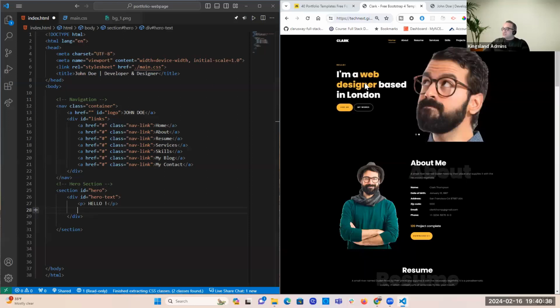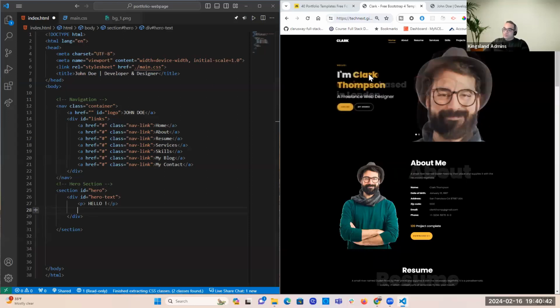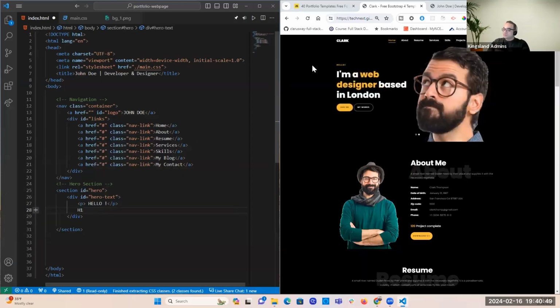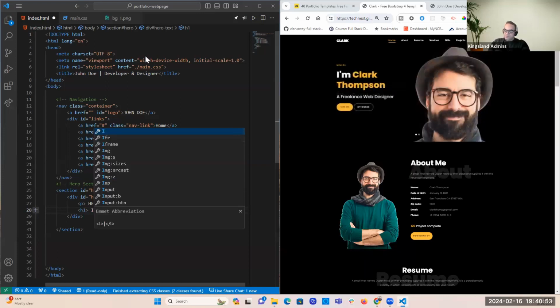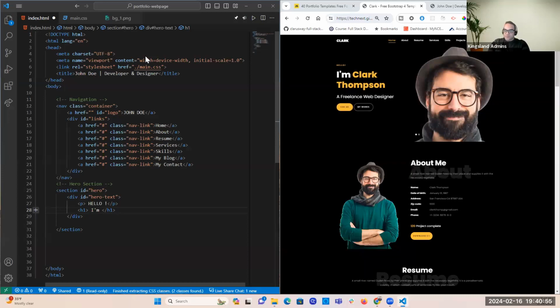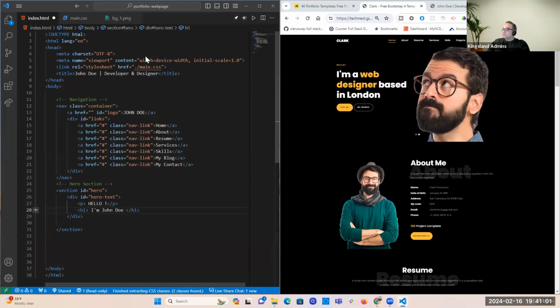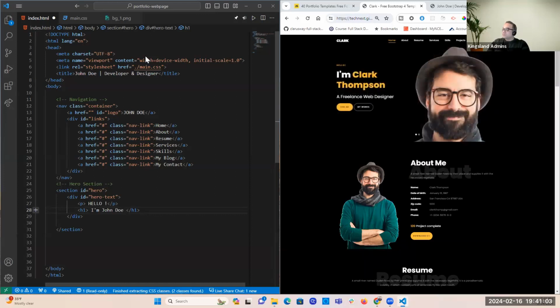But notice that this text here has some words in yellow. And in order to do that, I will use an H1 because it's a heading, level 1. And I'll say, I'm John Doe. But for John Doe, the name, I want it to be a different color.